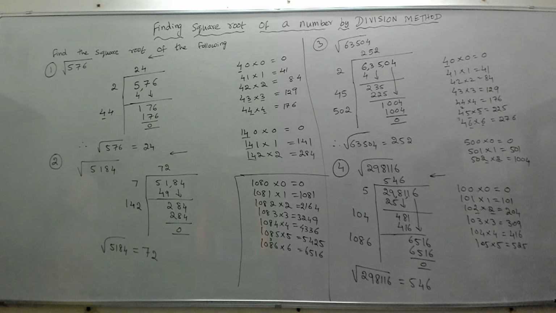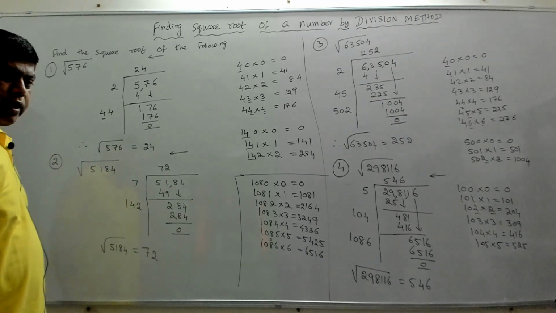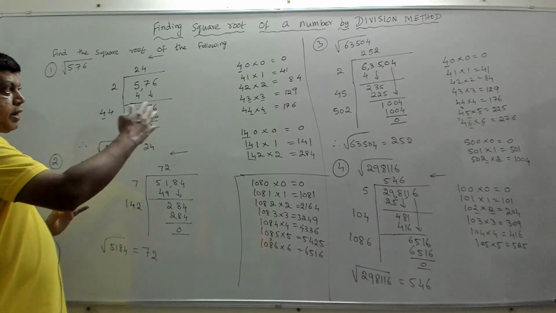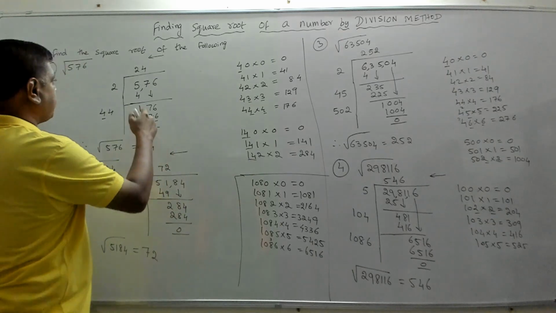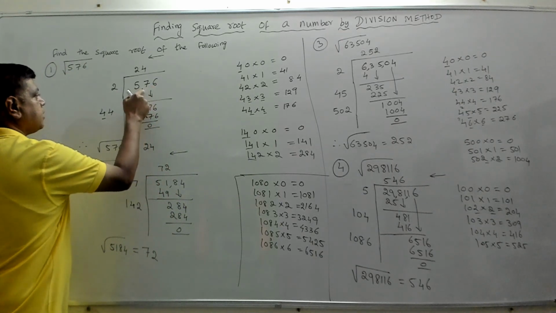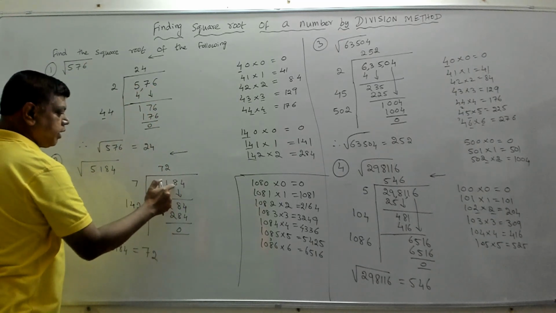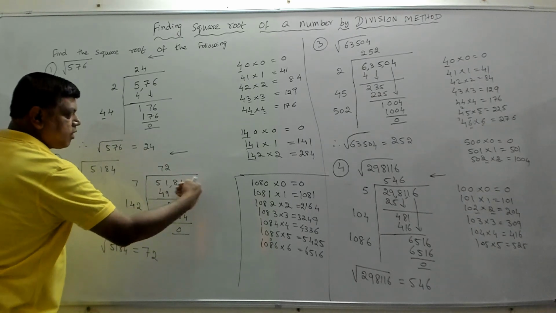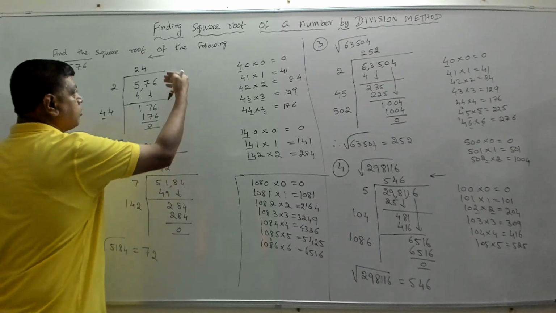Fine. So all of you can, I'm pausing the video. You can copy this. I assume you all have understood how to find square root of a number using division method. As you said, the first step is start pairing 2 from right to left. So here it is start pairing 7 and 6, then comma. So here 4 and 8, comma, then 5 and 1 and 5, comma. 51 and 84. This direction. That's why I put this arrow.